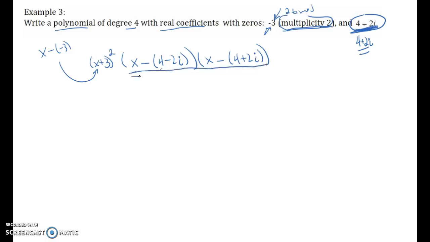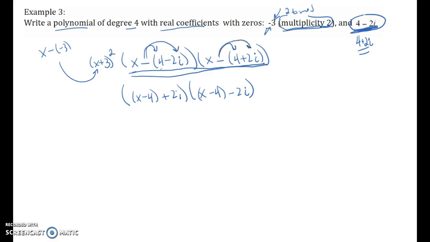And using the patterns we talked about in example 2, first step really is to rearrange this so that it's x minus 4 plus 2i, and then x minus 4 minus 2i. And you might pause and look at where that's coming from, but basically what's happening is this negative sign is distributing, and then I'm regrouping the x minus 4's together. This minus sign is distributing, and I'm grouping those x minus 4's together.